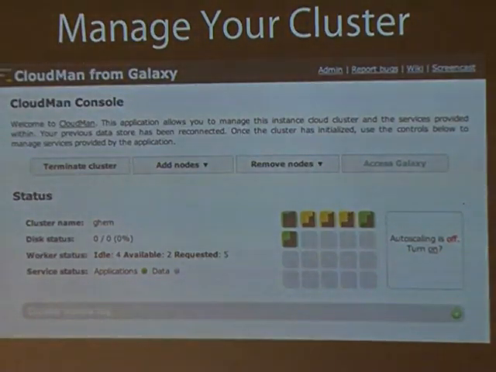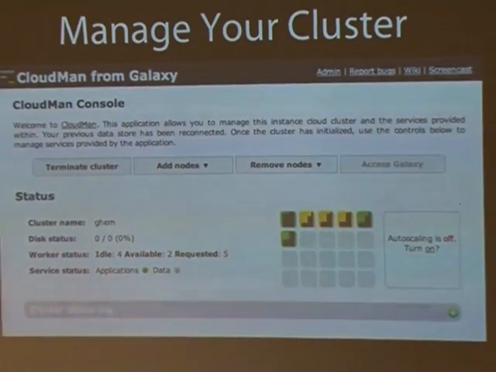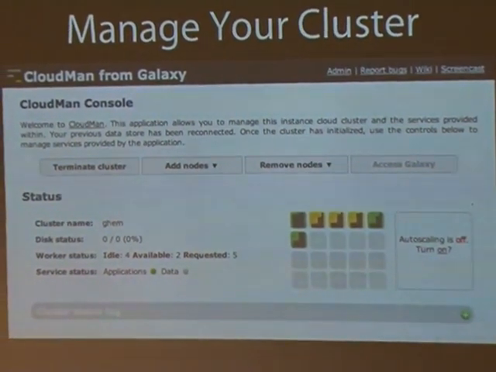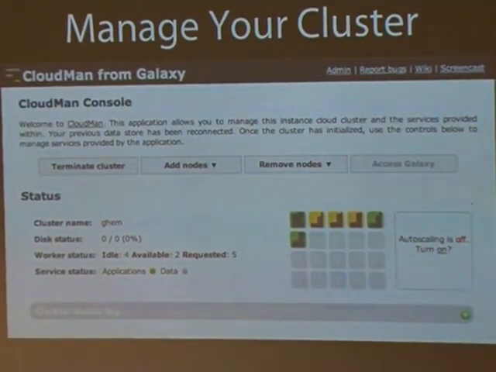All right, so once you choose your type, you get the interface up. It's basically divided into three sections. At the top, you have the control, so scaling primarily, adding and removing nodes. In the middle pane, the center of the page, is the status: cluster size, disk file system size, cluster name, the ability to share, and things like that.